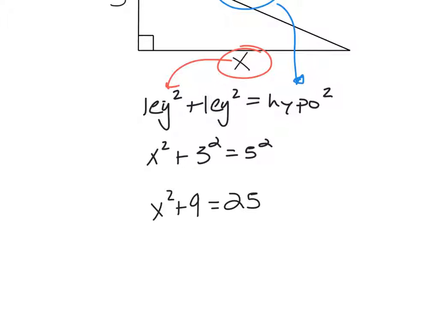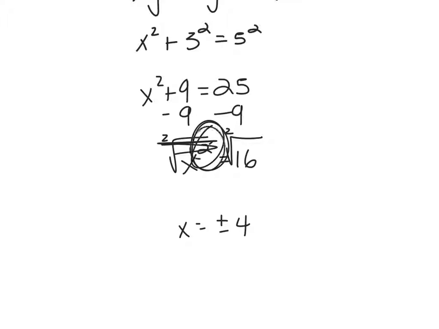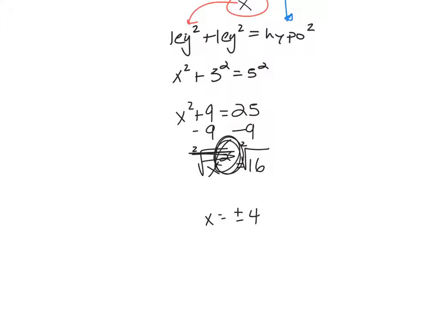And then I solve, which is more simple. Power of 2 or plus 9? Definitely plus 9, so I'll subtract 9 from both sides. X to the power of 2 equals 16. Get rid of the power by taking the root, so the second root of both sides gives me x equals plus or minus 4. I got plus or minus because that is an even power.